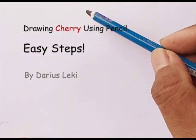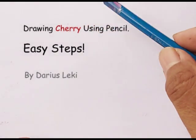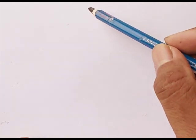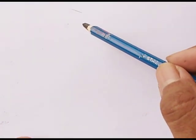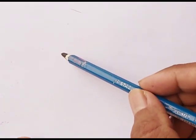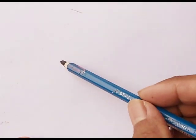Alright, let's get started. I'm just going to go with a circle. If it's hard for you to do a circle, here's another way. Okay, the trick is like this. I want to put it down a bit. You can ignore this one.